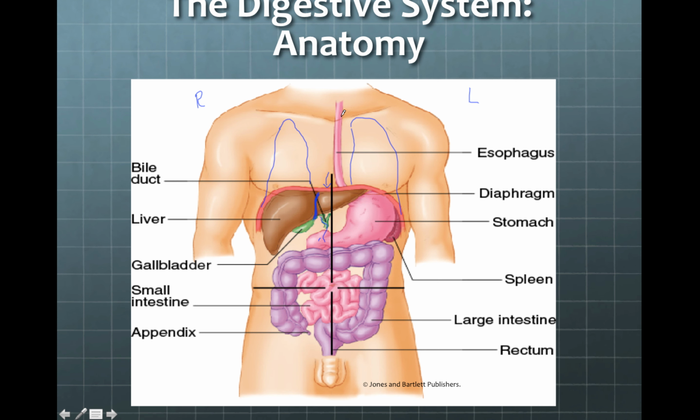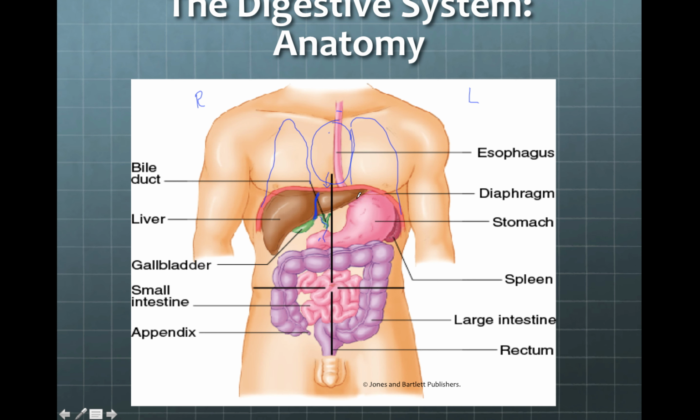mediastinum. And your mediastinum is this portion of the body right here. So your esophagus is one of the structures that travels through the mediastinum. I'm wondering if you can guess what other structures you would find in this area. So just kind of briefly think about it. You've got a trachea that travels through here. Obviously your heart is going to be sitting in this area. And then you've got your aorta that branches off of the heart, as well as your vena cava. And all those structures comprise your mediastinum.